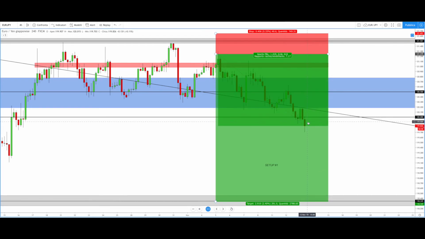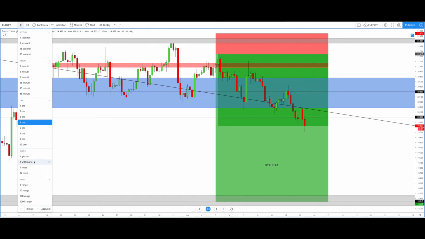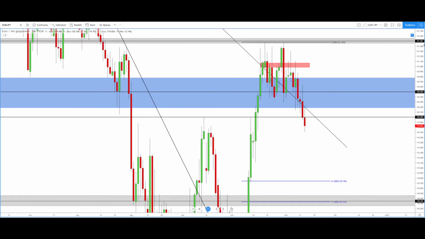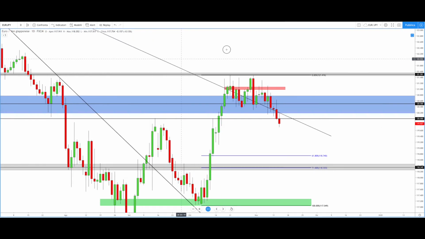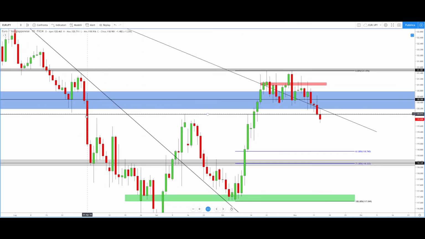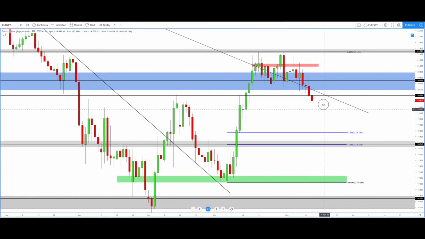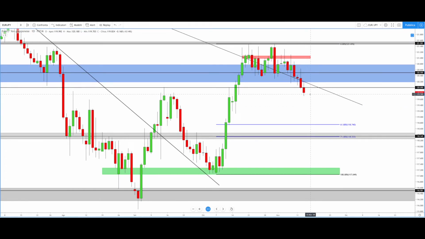And now we need to watch if the price will finally break this key level, especially because looking at the daily time frame, we can see how strong is this level. We can see a clear reaction here, another clear reaction here, another upper shadow here. So if the price will break this key level on the daily time frame, we can see that the next key level to watch carefully will be 118.35.